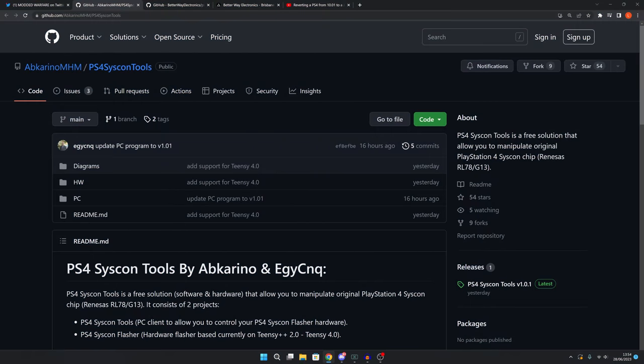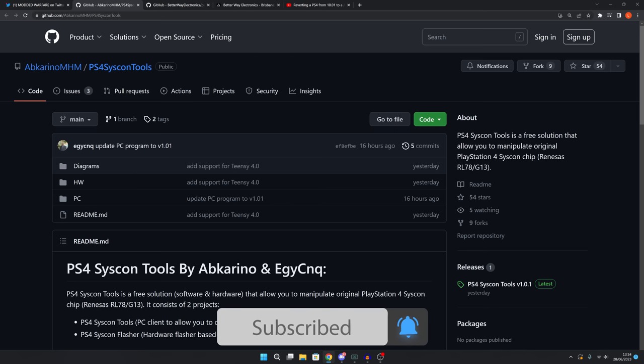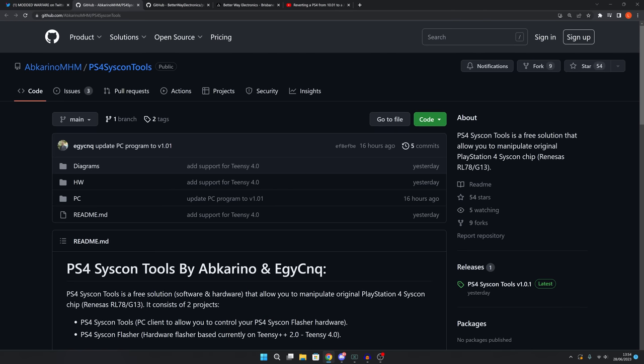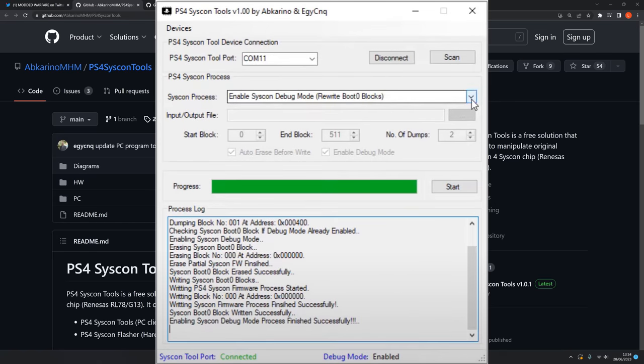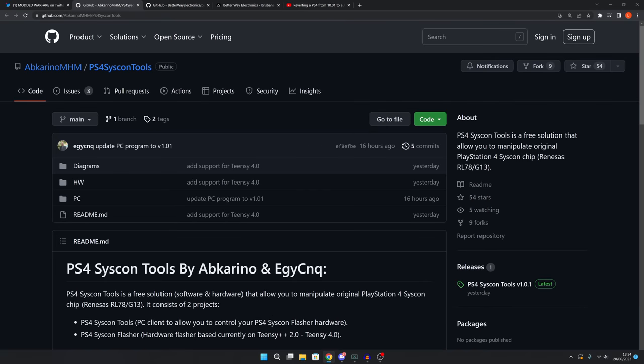So this is something that has been requested I talk about quite a bit here, and that is the new PS4 Syscon tools by Abcarino and EGYCNQ. And this is all about making the revert process easier for the PS4 so that you can revert your console from a higher firmware down to a lower firmware. There's quite a bit of confusion I've seen about this, so I wanted to set the record straight, as well as go over why this is an important development here.